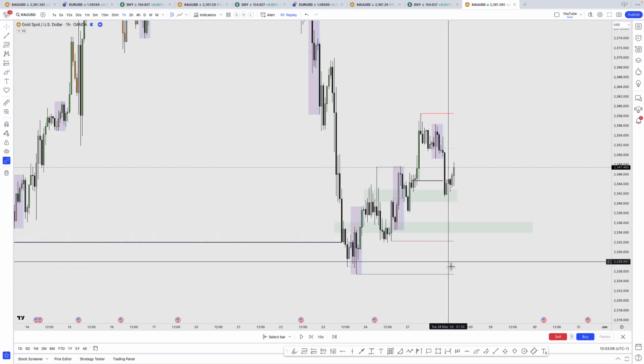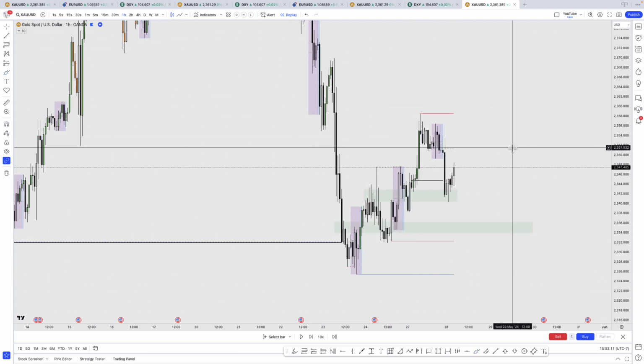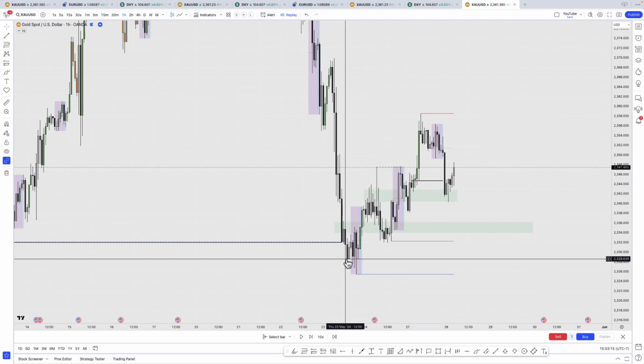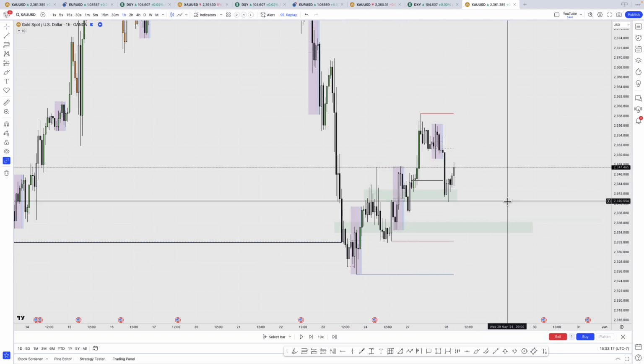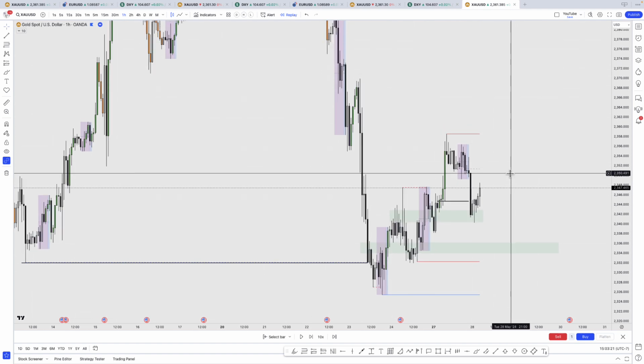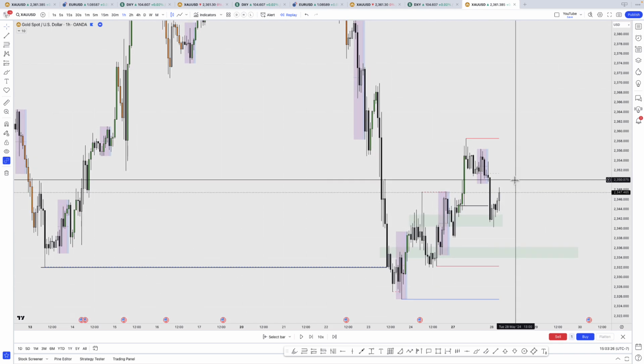Now, it doesn't necessarily need support or resistance or any of that. It can just use daily highs and lows, weekly highs and lows, vector liquidity. Gold's not really a pair that seems to care where it gets the liquidity from. As long as it has liquidity, it keeps moving.